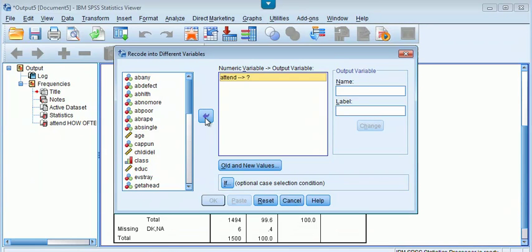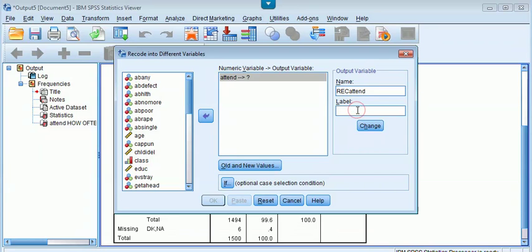What I do, and this is personal preference, is I always label my recoded variable REC for recode, and then attend, the original variable. That way I know that this is a recoded attendance variable, and I know exactly what variable I made it from.